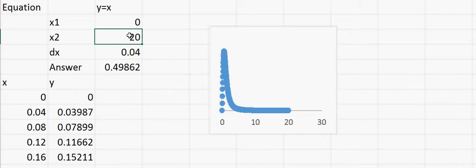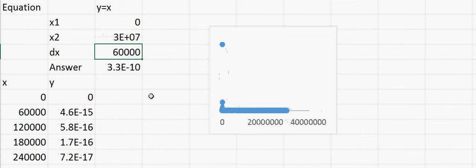So in that case, it doesn't matter. For simulation, we can either go to a very high number, or we can do the simulation only until 20. However, be cautious here, because if you put a very high number for x2, like suppose I put this high number, then my number will change here, because my dx is very different.